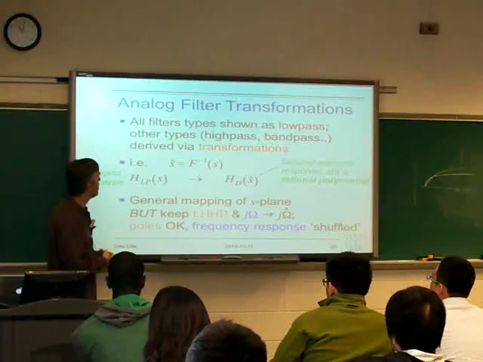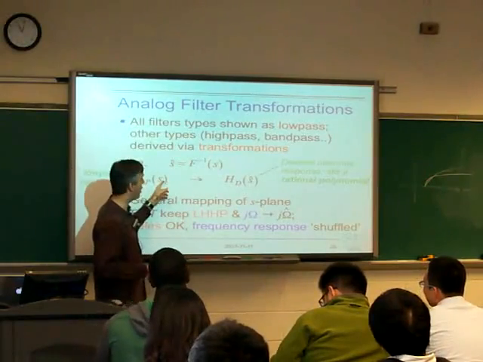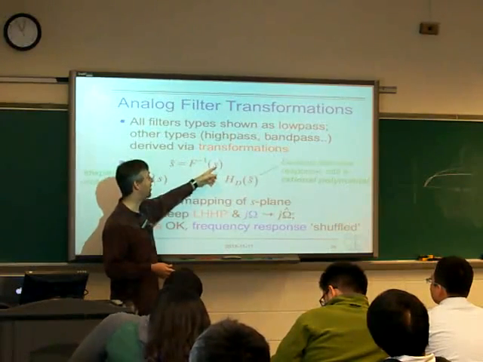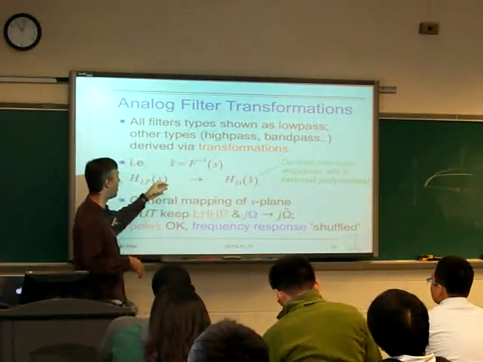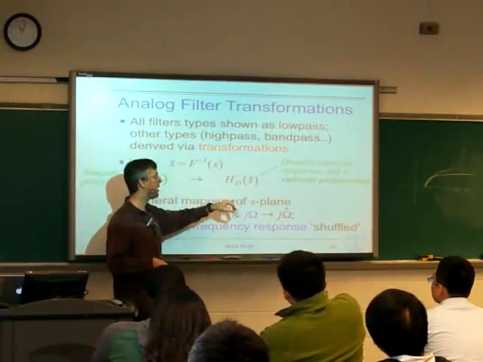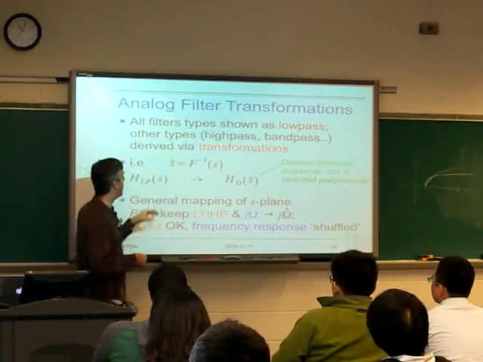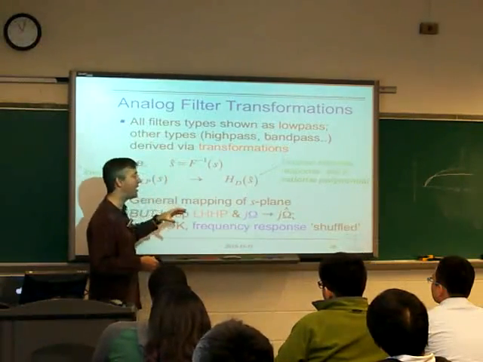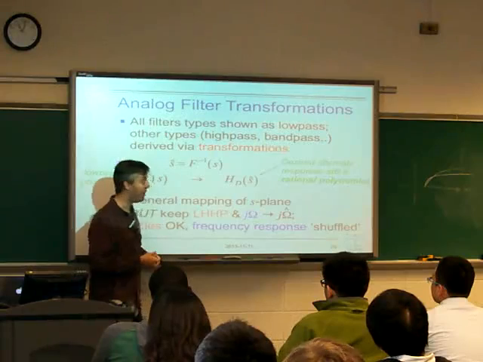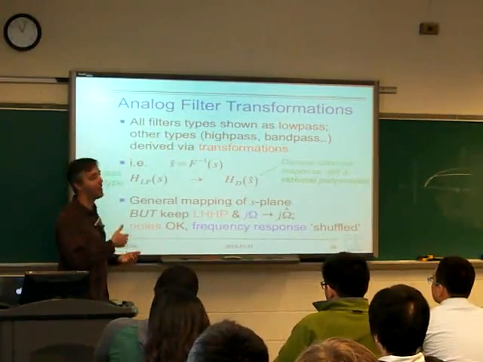The basic idea is you define a transformation of the variable in your polynomial as some function of the original one. And so basically you can take your polynomial and wherever you see s, you substitute in s hat, and you get a new polynomial out. And then the trick is to do this in such a way that when you do the transformation from s to s hat, you end up modifying the actual frequency response of the implied system in a useful way, so that you've got the frequency response that you want, and you've still got a stable system.